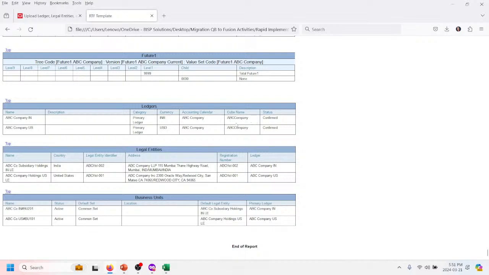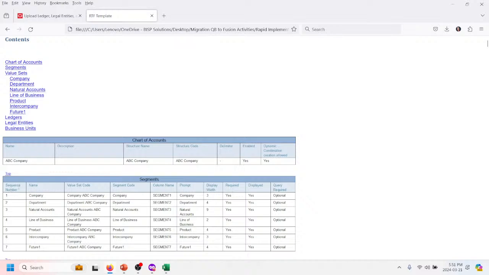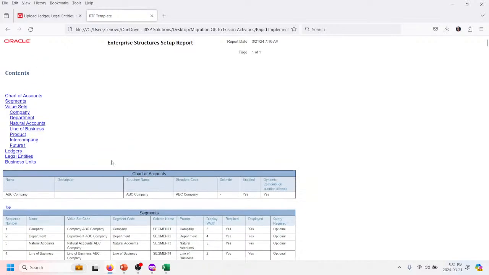The multi-dimensional balancing cube has been generated, that is ABC company, and the status is confirmed. So the legal entity, if you see, has been created for India and the US, and the business unit, right? So that validates our setup what we have created.